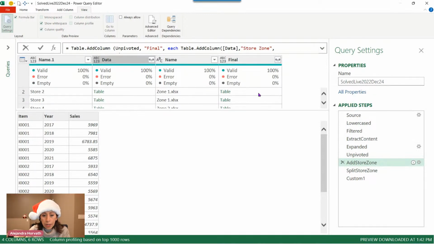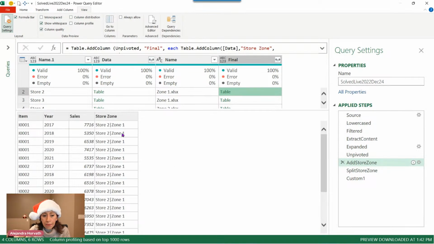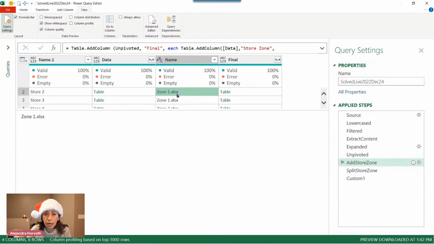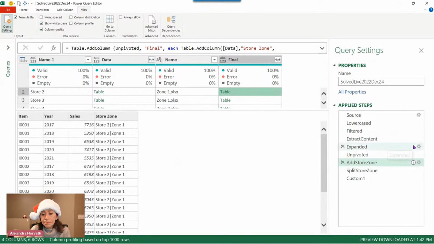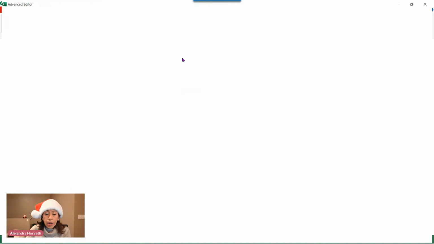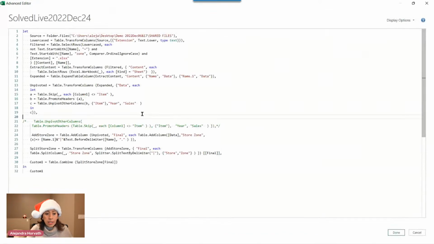I'm going to add the name of the store and the name of the zone. Those names are going to be separated by a pipe, and the name of the file won't have the extension, right? So let's go to View, Advanced Editor, and let's start working in that second step.